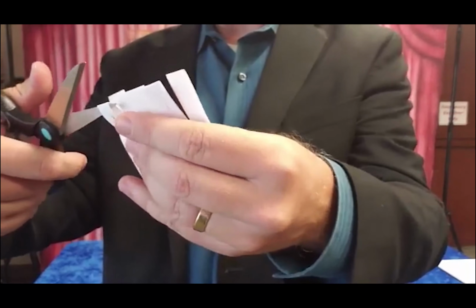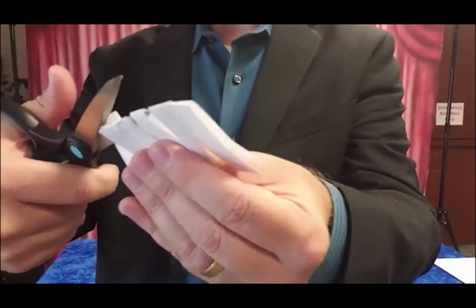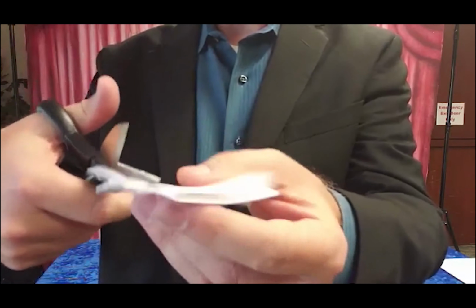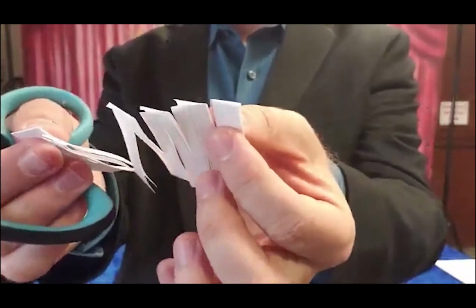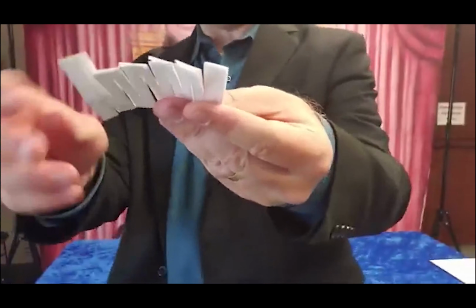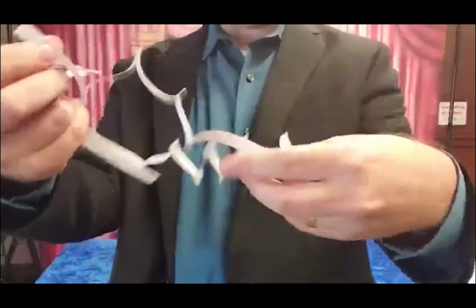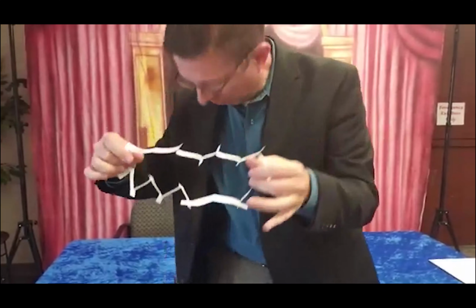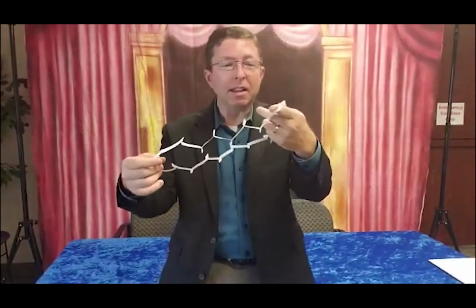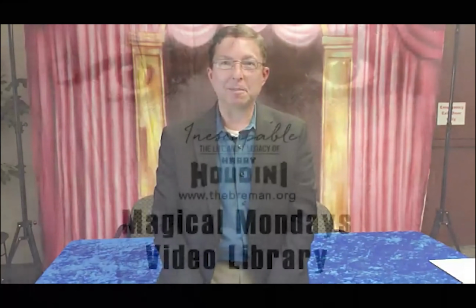So you go through here, cut that, that. This last one. So you're careful to cut those open in the middle, but not these outer two ends. What happens when you've done that is you can now open up this piece of paper and you've got this loop that has been formed that if you cut the strips small enough, or if you use it on a piece of typing paper and cut narrow strips, this will be large enough that you can actually put your entire body through and walk through a piece of paper. Walking through a piece of paper.